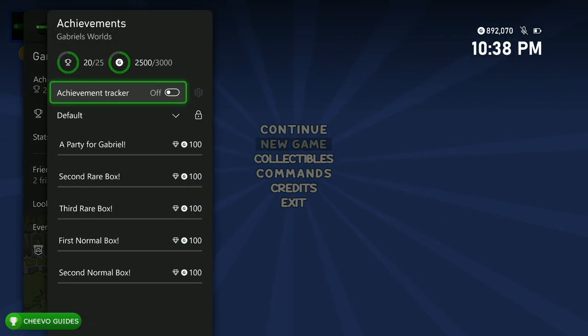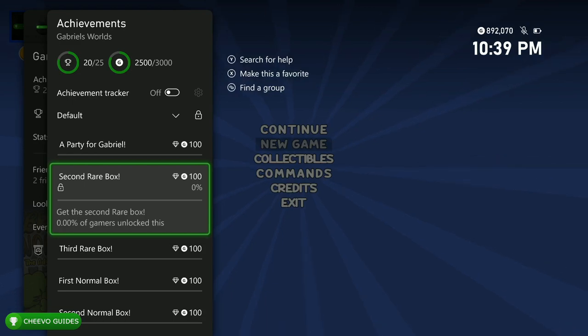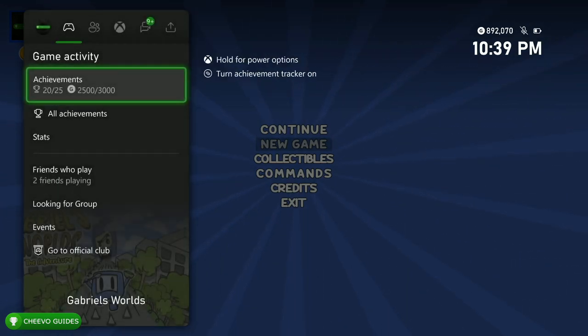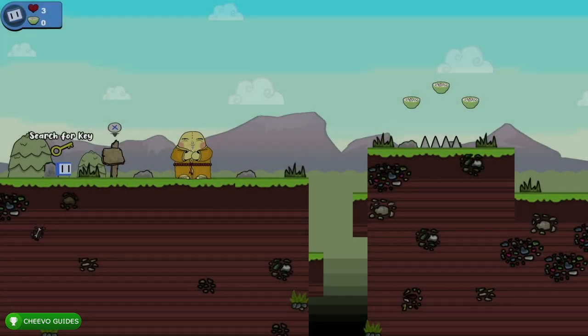Now, if you're not caught up quite yet, I'll have my previous video guides for the game, including the full game walkthrough, down in the description below. However, if you're all caught up and you have 2500G out of 3000, I'm going to be showing you guys how to get all the achievements in the 3000 gamer score update. They added a total of 5 new achievements, each worth 100 gamer score, 4 of which are related to finding secret cereal boxes. And then we have 1 achievement for finding the Easter egg in the first level.